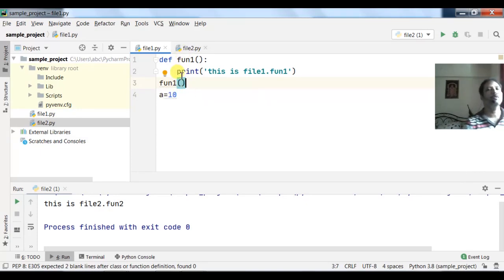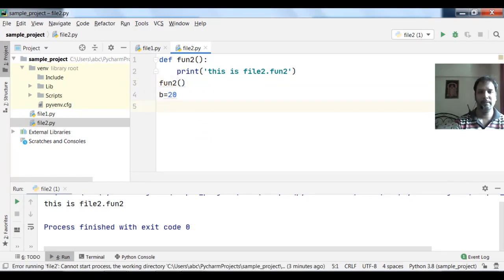So if I wanted to use these in file 2, what do I have to do? Directly, if I write, calling the file 1 members.